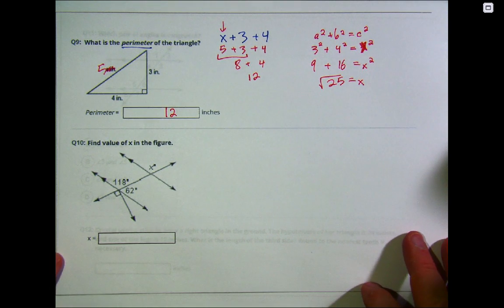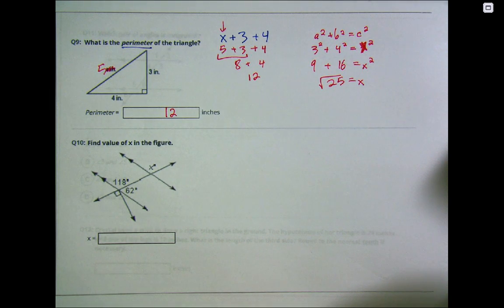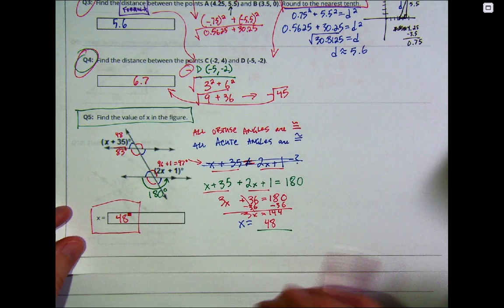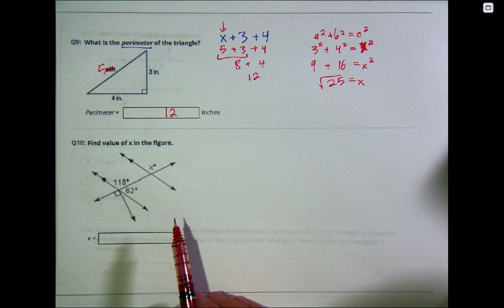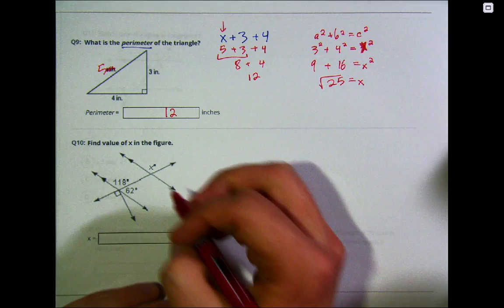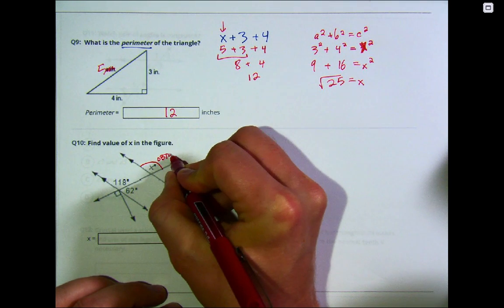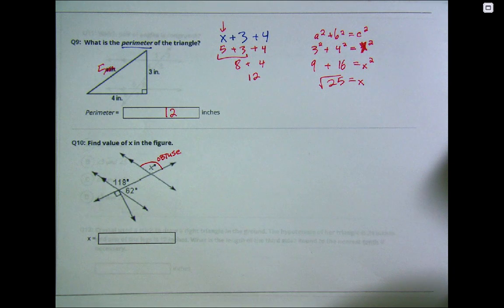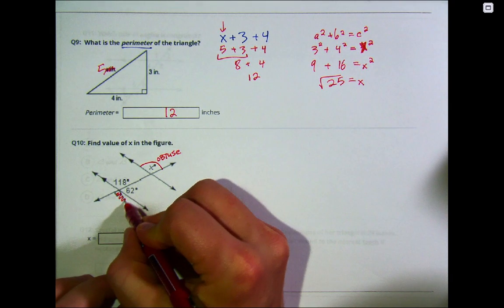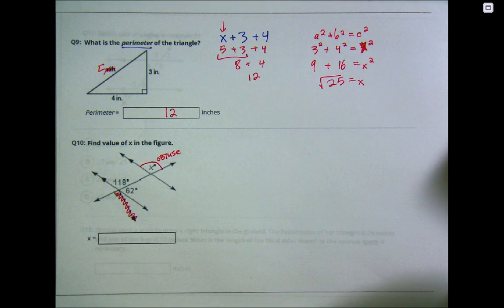Question number 10 is kind of similar to what we had a few problems ago when we had number 5, two parallel lines cut by a transversal. We've got a bunch of different angles here, some of them acute, some of them obtuse. Is x acute or obtuse? X is obtuse. Do you see any other obtuse angles formed here? By the way, ignore that. Isn't that just kind of a distraction? Isn't that just kind of a trap trying to get you off track? Yeah. So we can ignore that.